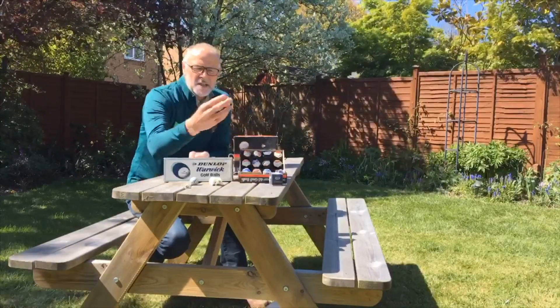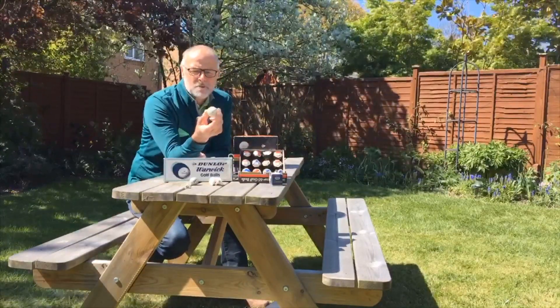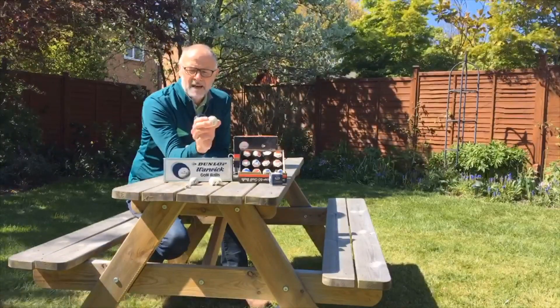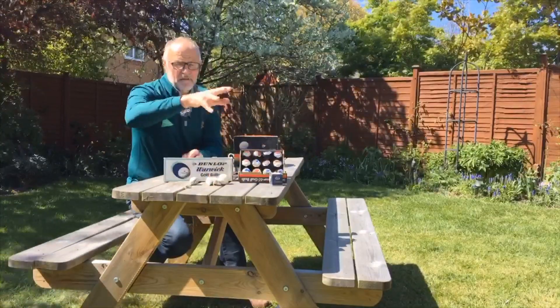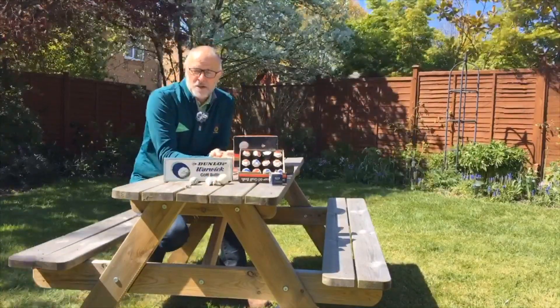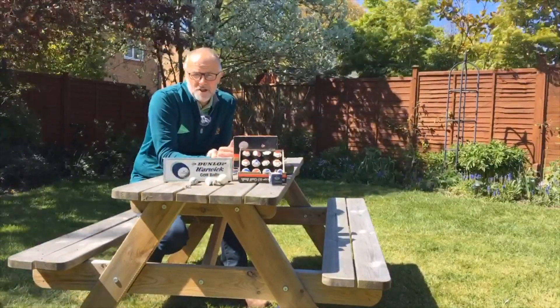Now the cover — when you actually hit these balls, if you were to mishit one you could make a dent in the cover. That obviously would make the ball deviate in flight, so if you added that to an actual slice or hook you'd get some interesting ball flights.